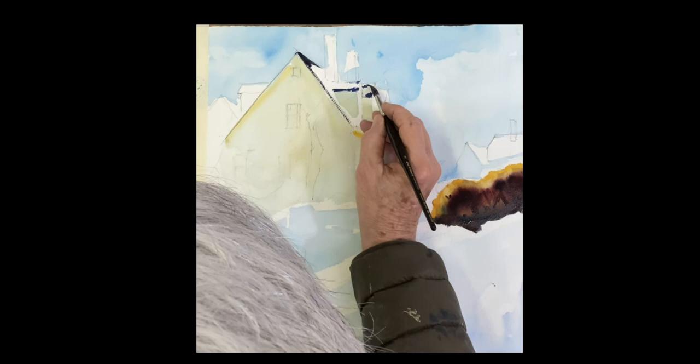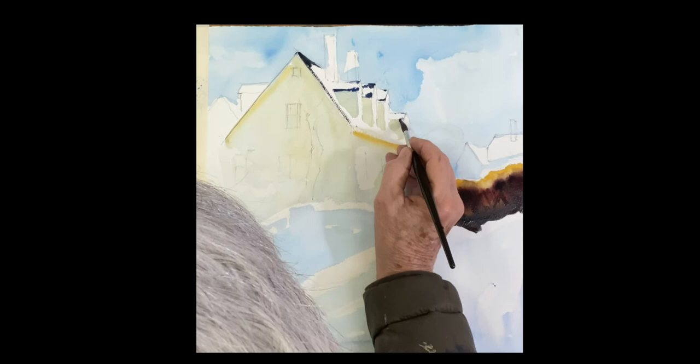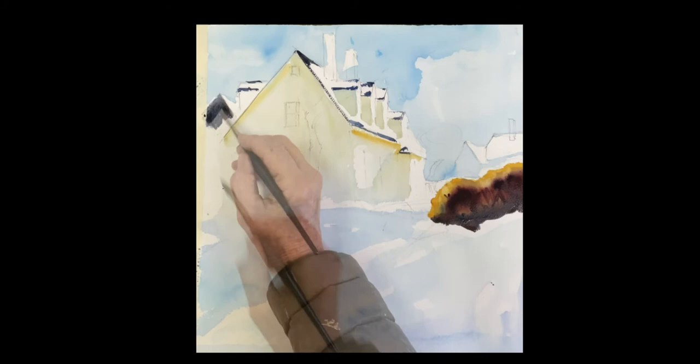That's going to be on all the dormers — there are four dormers here on this house. Real New England, beautiful. So just leave a little bit of dark gray: ultramarine with a little touch of quinacridone sienna and a little bit of cobalt blue mixed in there. You can do this randomly, just leave a little bit of the roof showing through all that snow.